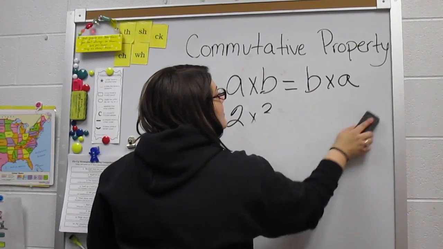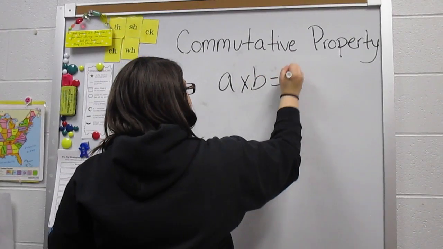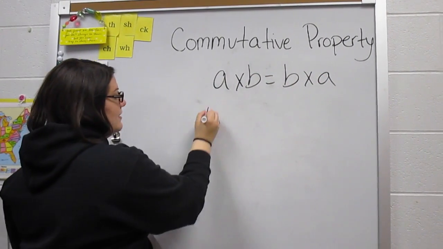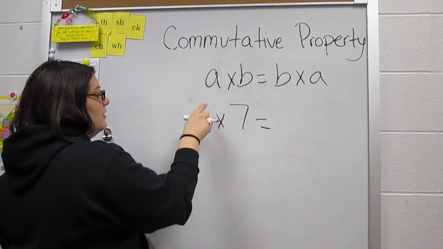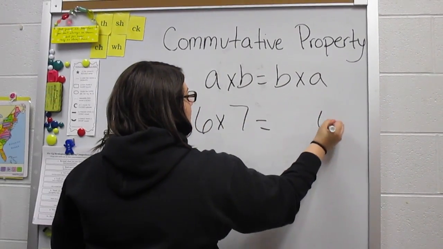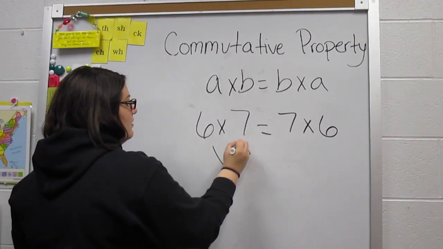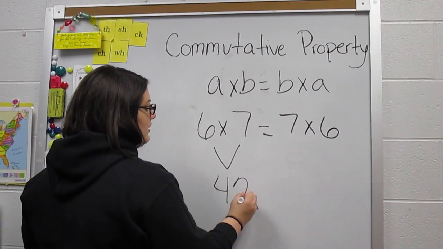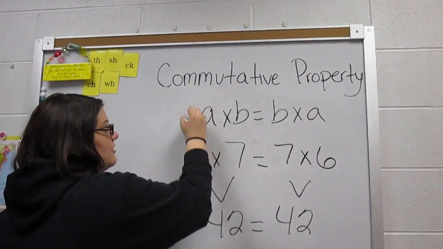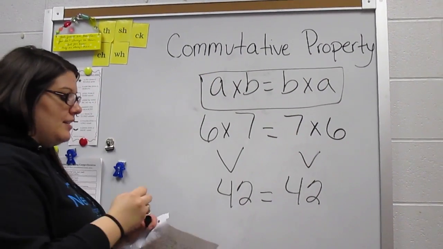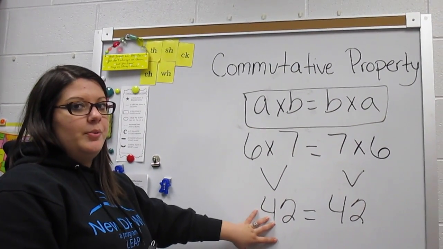Let's do a bit of a harder example to see if it works. Oh, I should leave this up here. So if we did 6 times 7, where 6 is A, we would want to put that same 6 where the A goes here, and 7, because it's B, we'll put it here. See if we get the same answer. 6 times 7 is 42. And 7 times 6 is 42 as well. So if you stick to this equation right here, the commutative property says that you can reverse any 2 numbers, multiply them, and you would get the same answer, which is what we just proved.